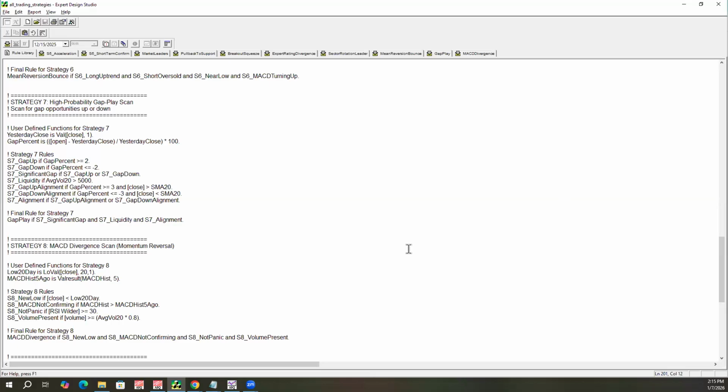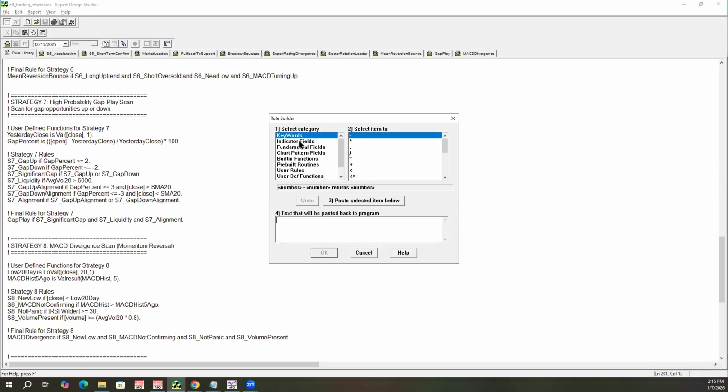That's one of the things you'll notice it does a lot of when you're doing any AI scanning or creating scans: it creates the indicators, even if some of the indicators are already in there. Occasionally it does use the built-in indicators, because when I right-click on the rule library here and go to our builder, we have indicator fields already built in that you can program.